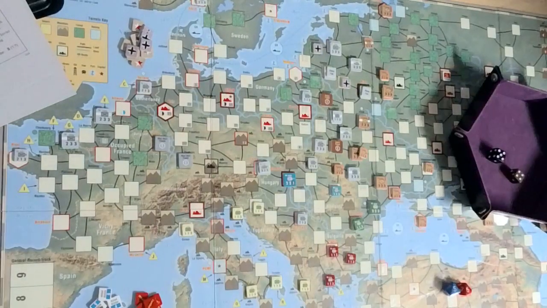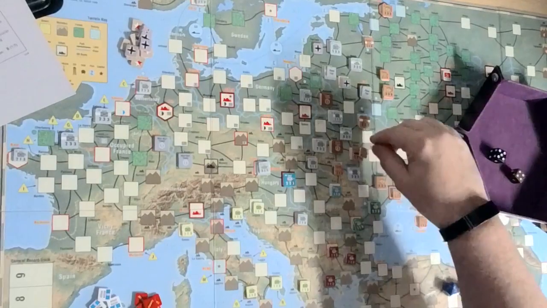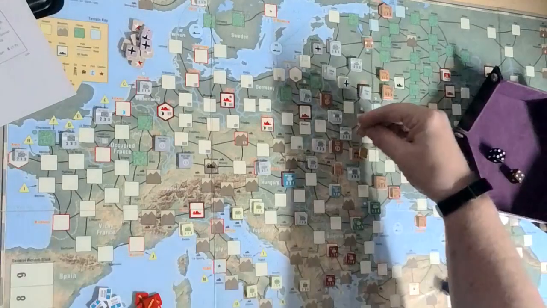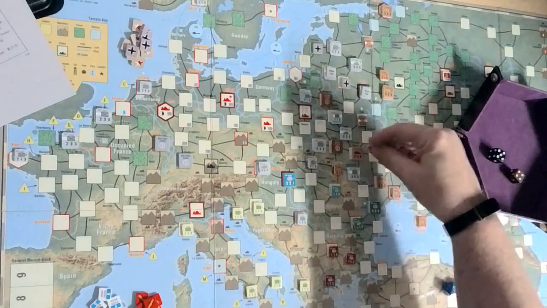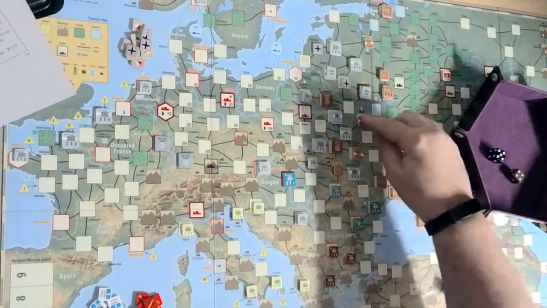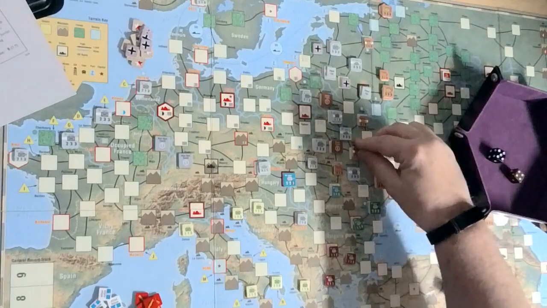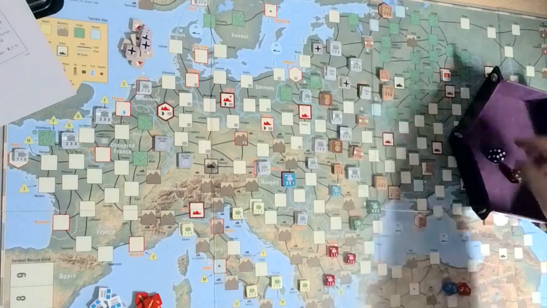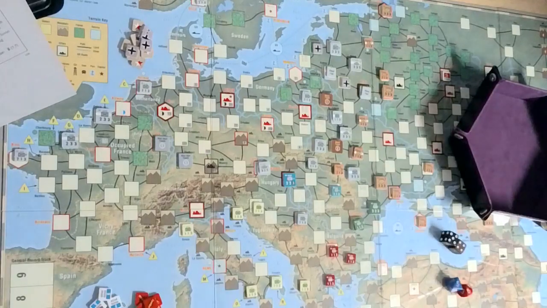Okay. Now the Russians have to lose 5 points. So we are going to lose three from the army. And then we're going to take a flip and a flip. Okay. And no advances are made because it was an even fight.